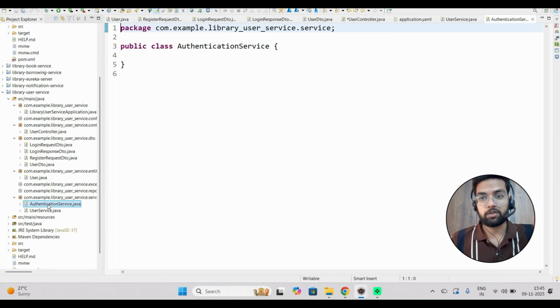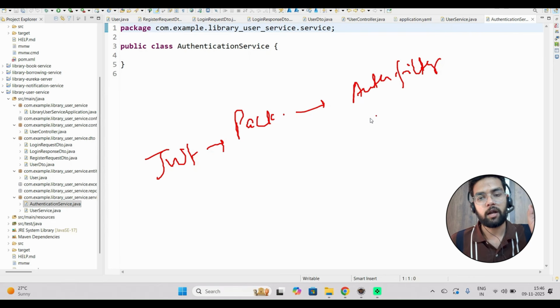In this project I am not going to explicitly create the JWT package, authentication filter and JWT service class.